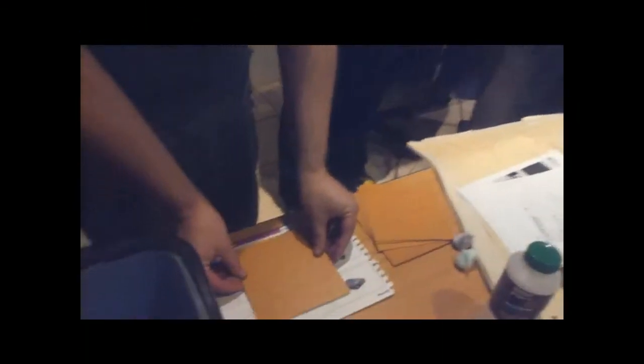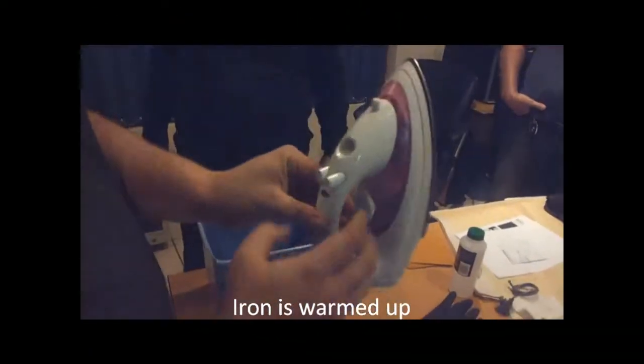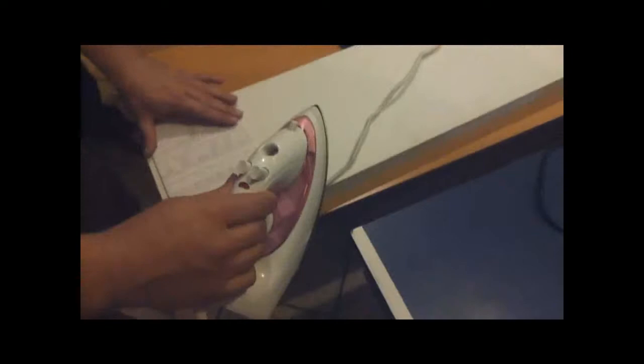Now the next step, and I think this is where you also made a mistake with your etching, is to place it face down, fold and pull, so it's tight. Then this one also pull tight and fold. And then we place it upside down on the iron board. Iron turned on max. It's already preheated before we started shooting this video. But wait until the light goes out. Then turn off the steam.